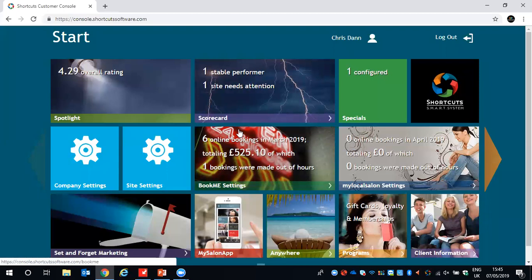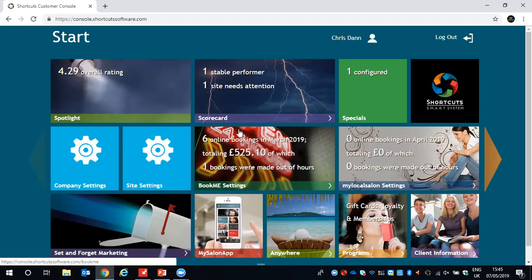Now, it is worth pointing out at this stage, ladies and gents, I personally always use Google Chrome for this because I just find it seems to be a little bit more seamless and seems to control a little bit better. Okay, so the idea of our custom CICs is it basically gives us the chance to create a digital client form for your business.